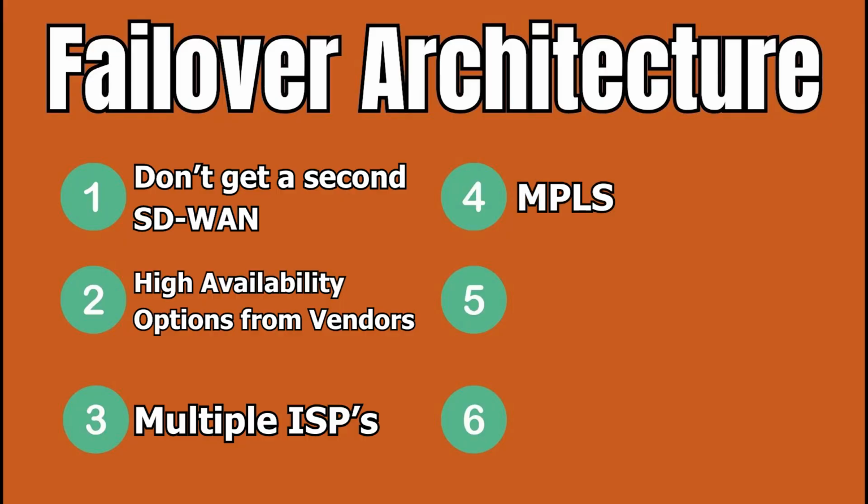Well, a good redundant solution for that is to have MPLS in place. So if your company today has MPLS, maybe you have dual MPLS networks like I mentioned before, maybe you want to keep one of those MPLS networks and have that as your backup. And in that case, you'd have to use an SD-WAN or SASE solution that allows you to plug in an MPLS network and use that as a redundant solution. So that's a way to bypass the SD-WAN network. If the SD-WAN network goes down, you have the MPLS solution as your backup.